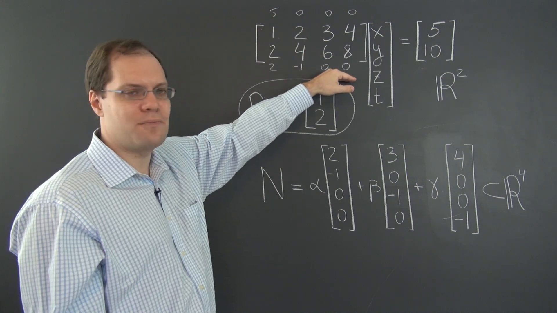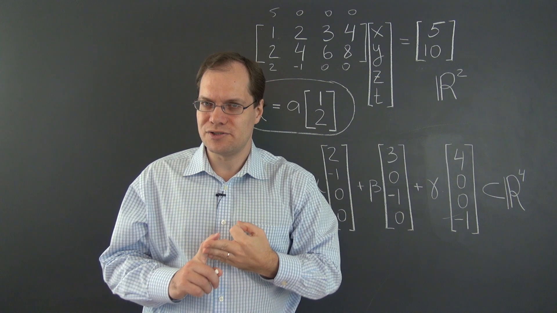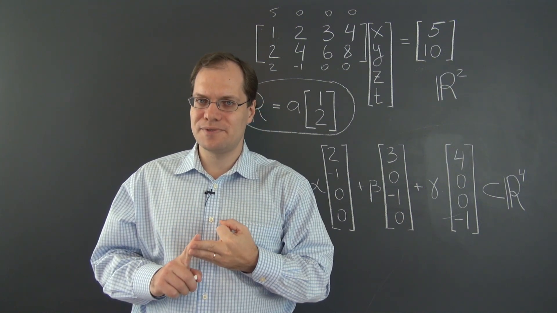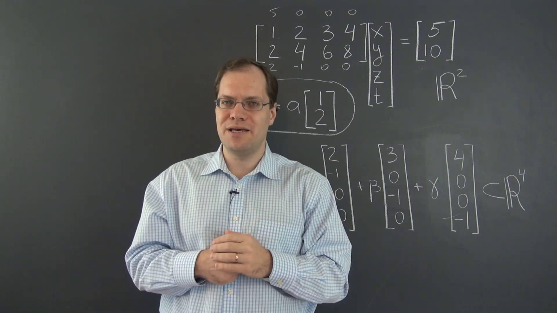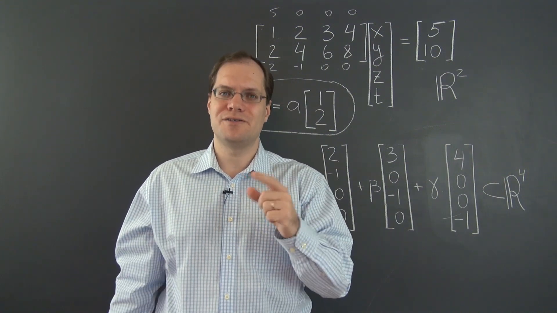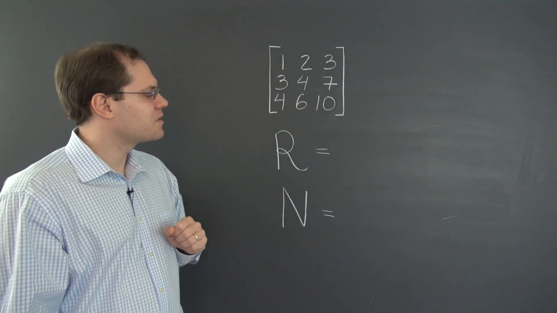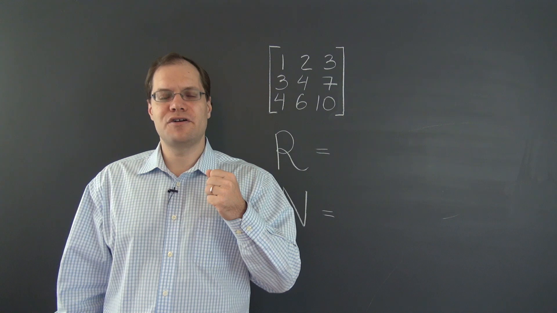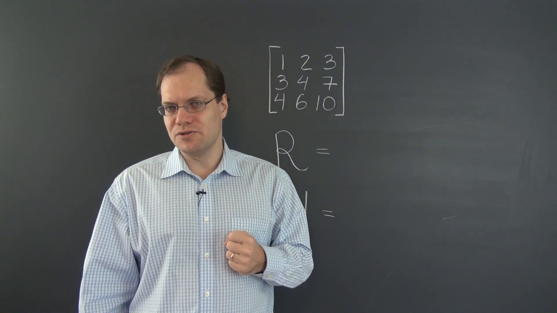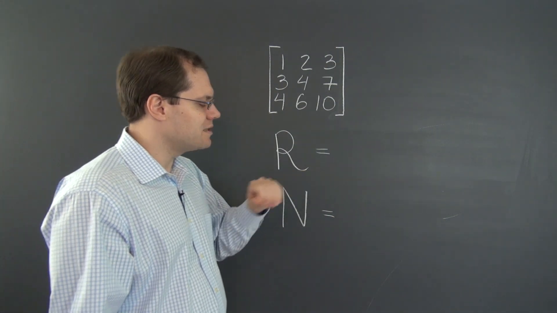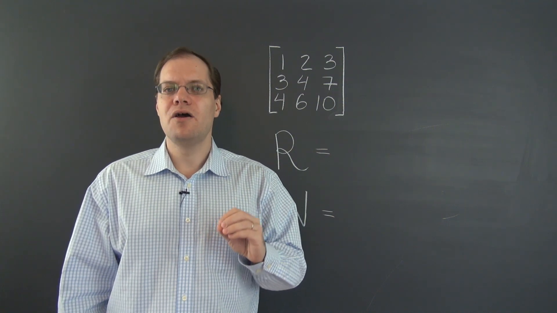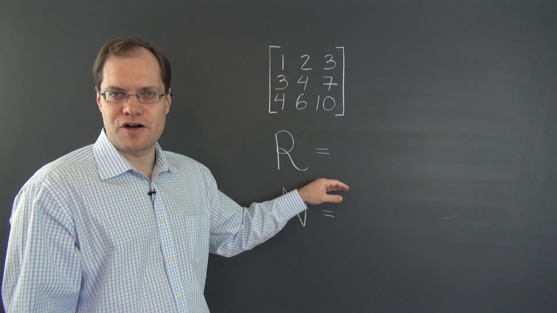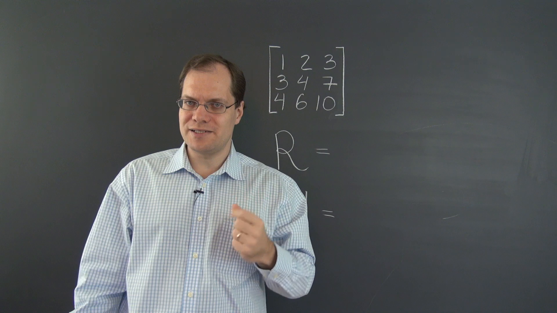This case of a 2x4 matrix makes the difference very easy to see. Now I'm about to write down a matrix whose purpose is to make it difficult to see. But once you've mastered these two concepts and their difference, no matter how confusing I try to make it, you'll be able to tell which is which without any problem. So here's the matrix: it's 3x3. Because this matrix is square, it makes it a little bit more confusing to think about the column space and the null space, because they both live in R3. That is not to say they're both three-dimensional — they're not. But they're both subsets of R3.